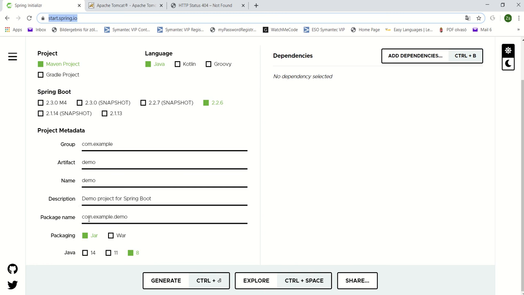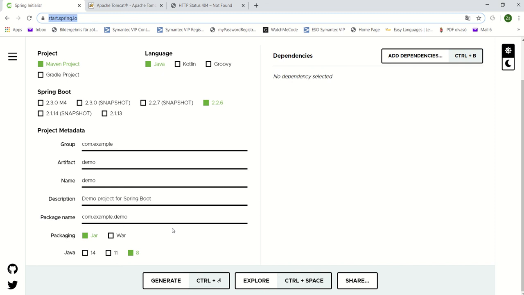The package name consists of the group name and the artifact name, so it should be com.example.demo as you see here. And the packaging type should be jar. So it can be war. Later on we are discussing what's the difference between a jar and the war file. And the Java version you are using can be 8.